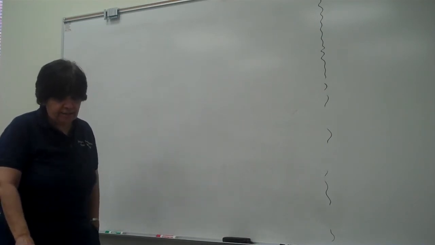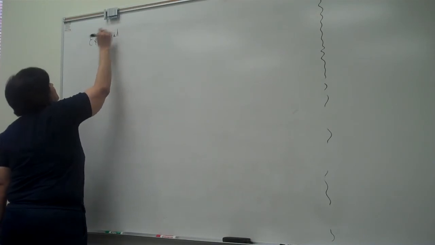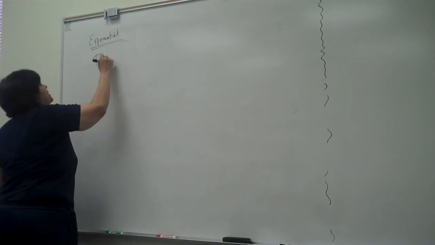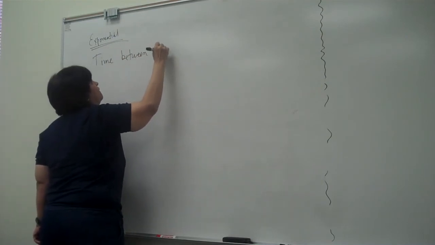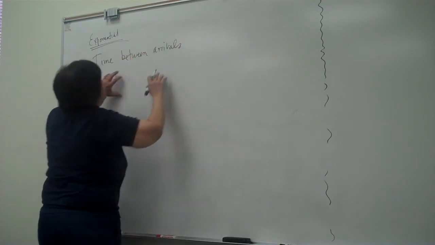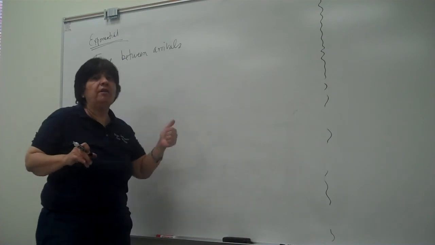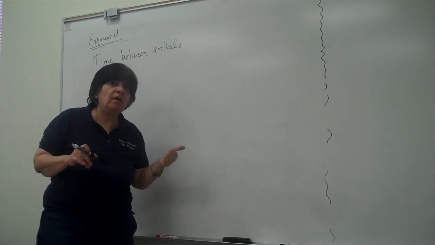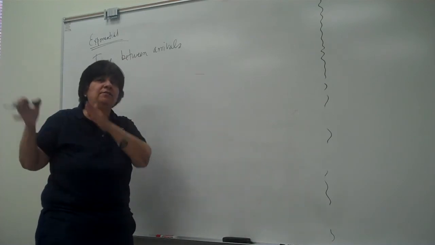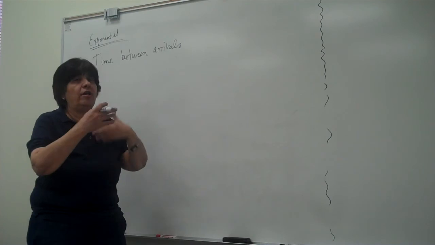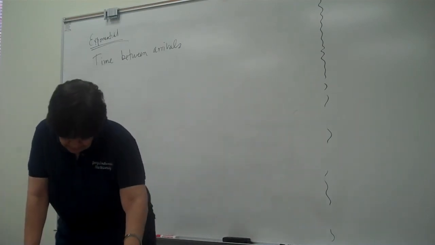Exponential is usually the time between arrivals. This is the opposite of the Poisson distribution. Remember, with the Poisson distribution, we are dealing with the number of customers per hour. Well, this one is the time between arrivals of the customers. It's completely the opposite way, if you will.